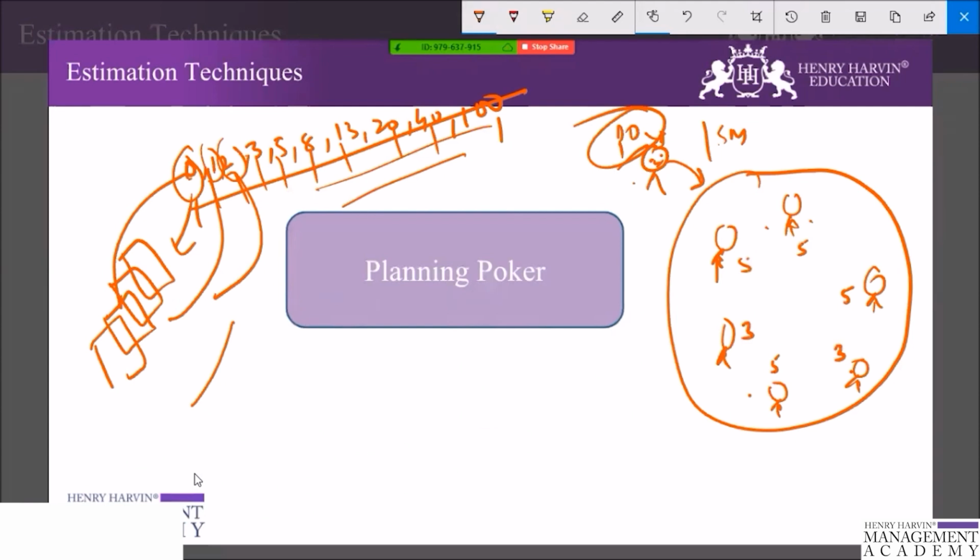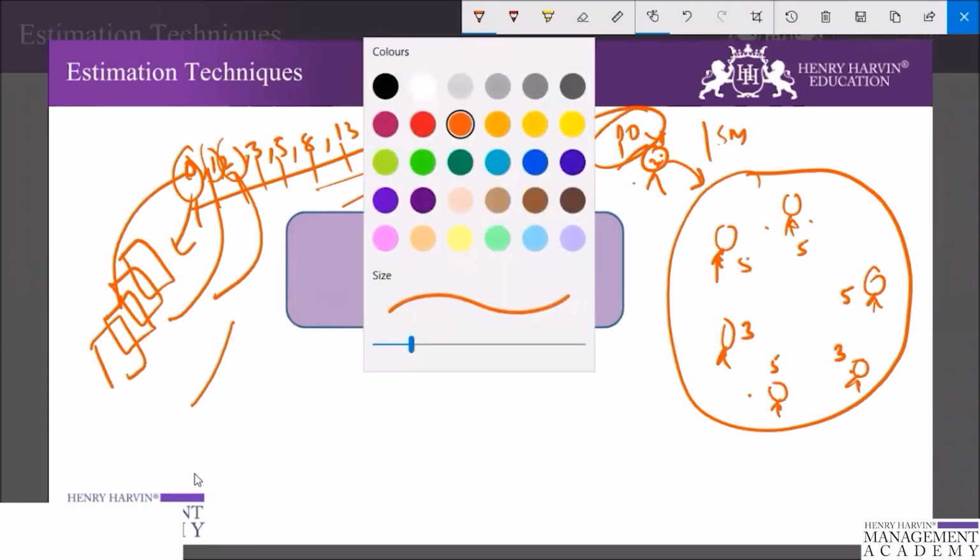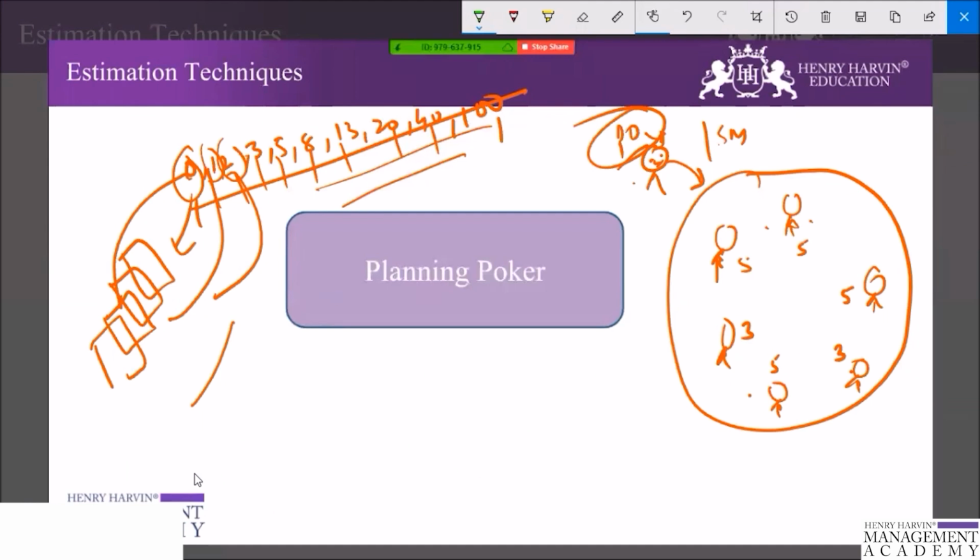So what is happening here is that nobody has told what point they have taken from the deck. Now when the product owner says, say, 1, 2, 3, show your card, all the persons will show their card, and the cards will be shown like this. Now there are two different estimations which we get, 5 and 3, for a particular story.